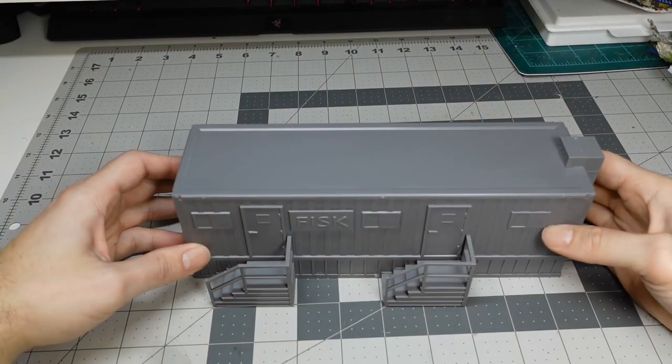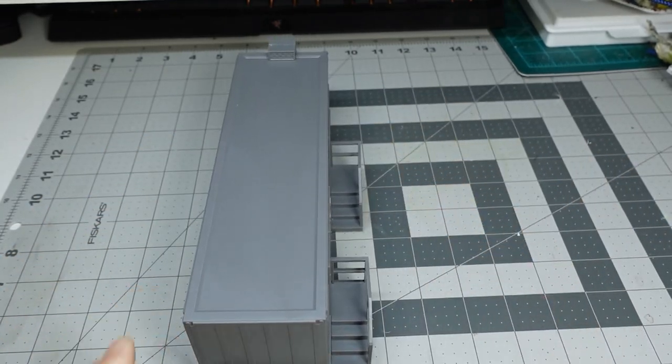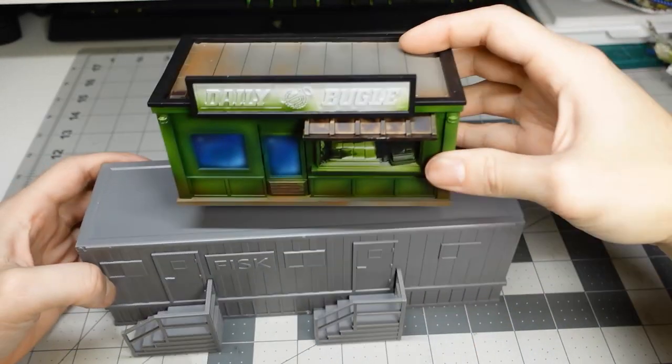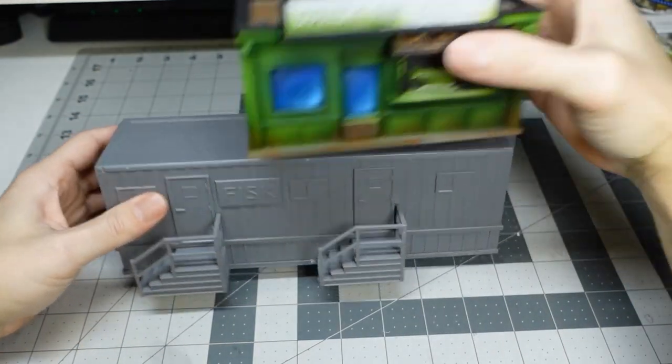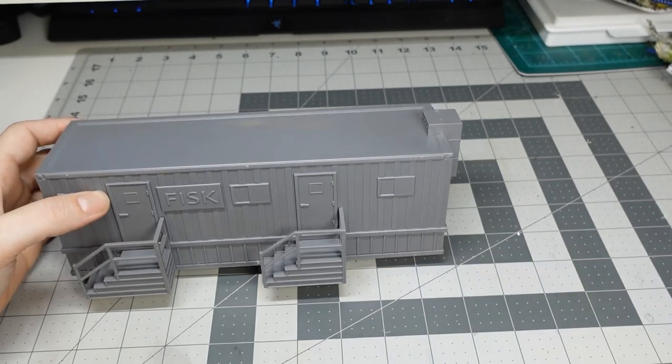So let's start out looking at the office. It's about 9 inches long, 2.5 inches wide, and let's compare it to the kiosk from the original set. So you can see it just dwarfs it. It's a little bit taller, but in every other dimension, it just takes up so much more space on the battlefield than the kiosk.